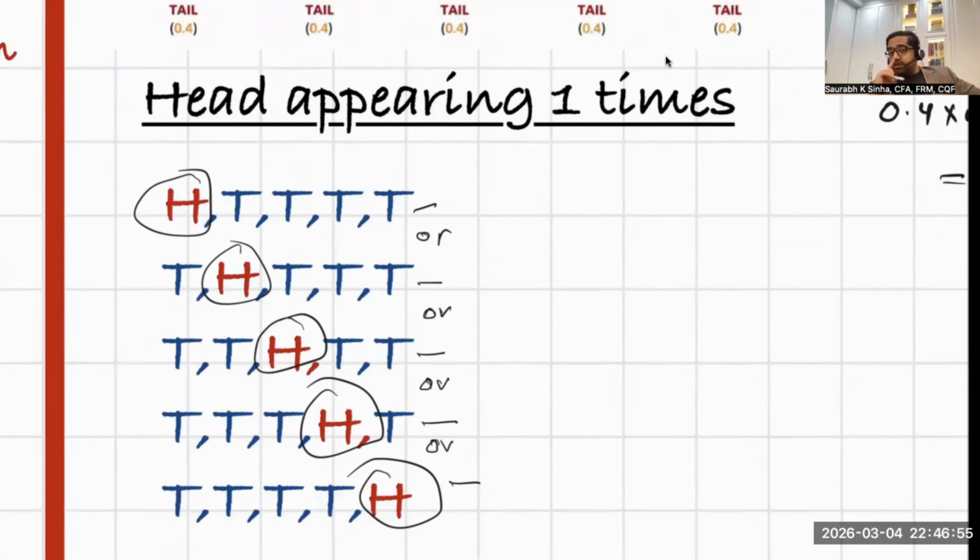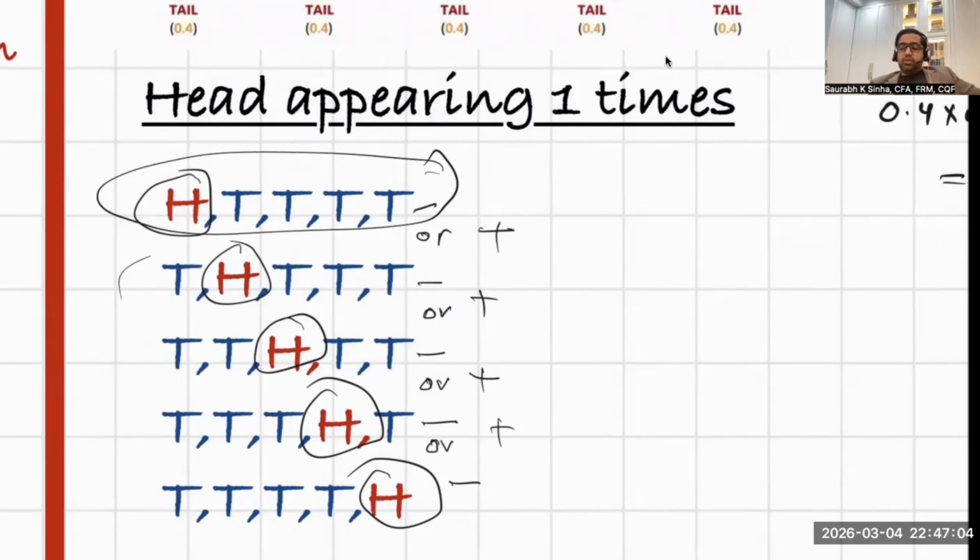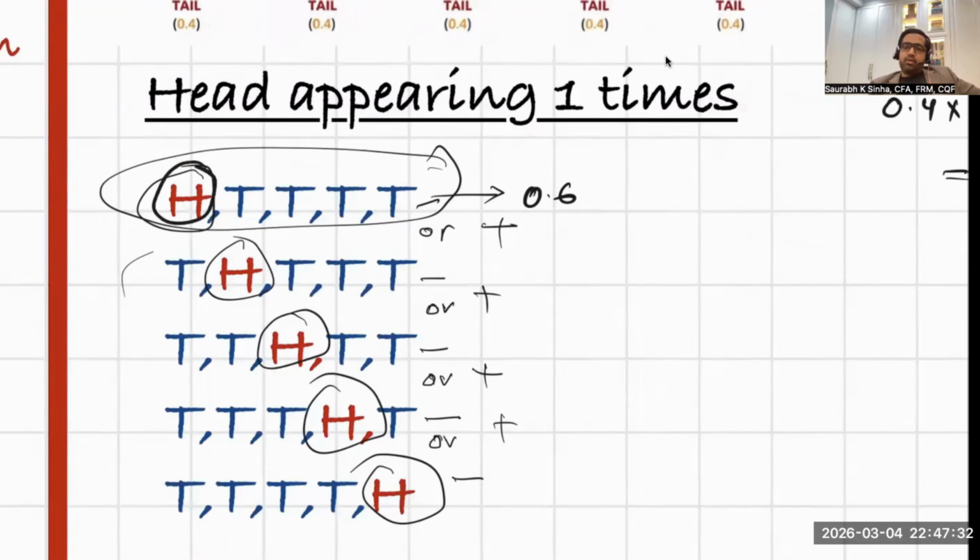OR rule is for what? Addition. So you have to add. Okay, perfect. And important, if this happens, then this won't happen because they are mutually exclusive. So probability of A plus probability of B minus nothing, right? So you have to add the probability. But even there, you have to find the probability of this one combination. What is the probability of this happening? That head will appear in the first, and second, third, fourth, and fifth will have tail. It is 0.6 because that is the probability of head, into 0.4 because it is "and", into 0.4 into 0.4 into 0.4.